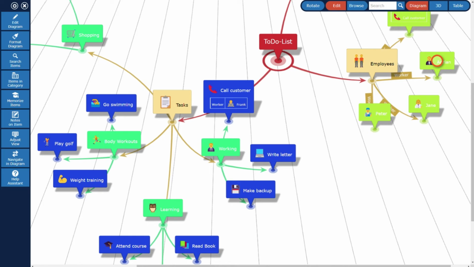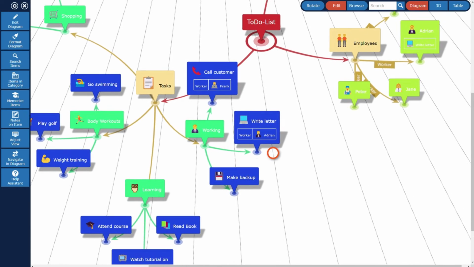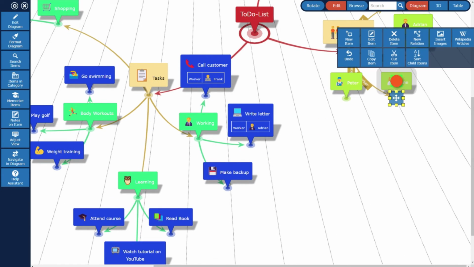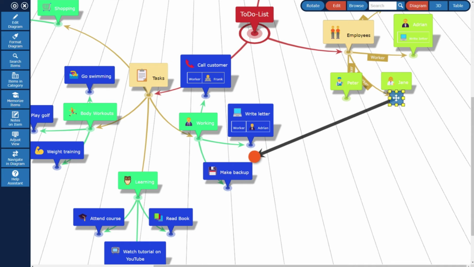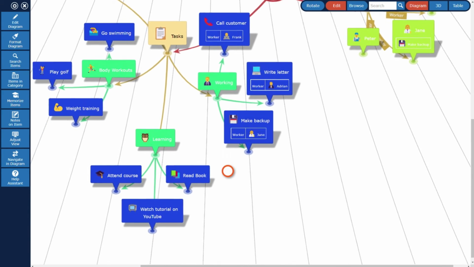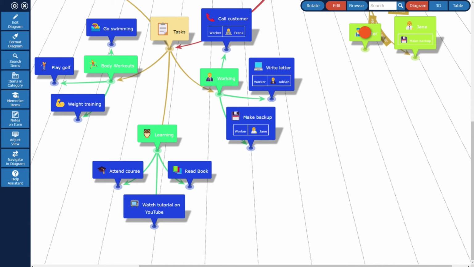Next, I decide that Adrian has to write the letter. And that Jane has to make the backup. Peter assists her with the backup.